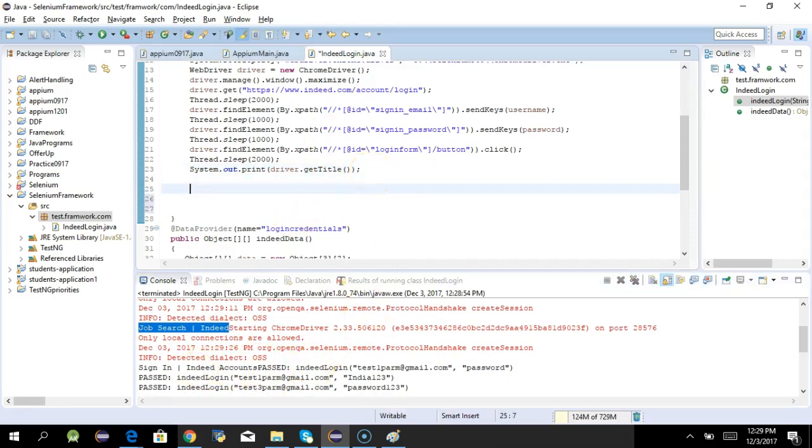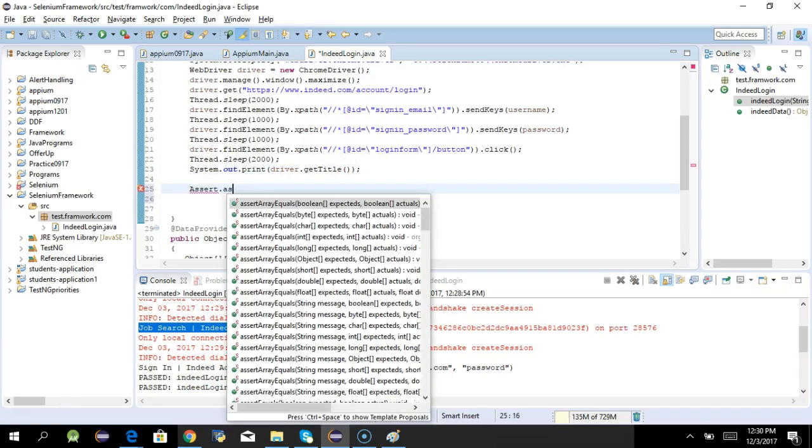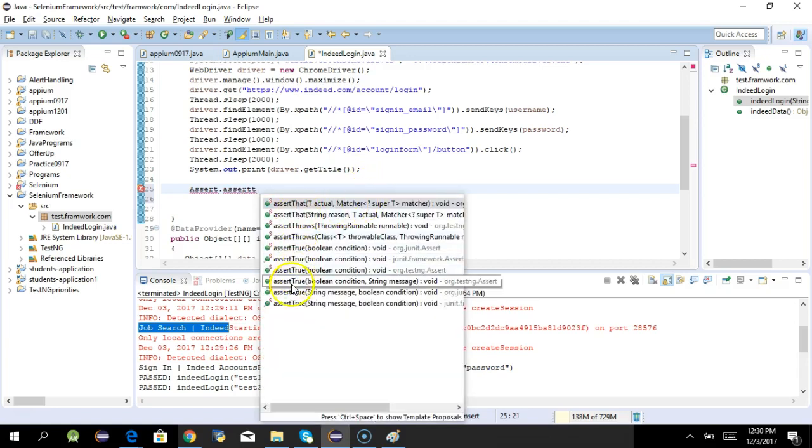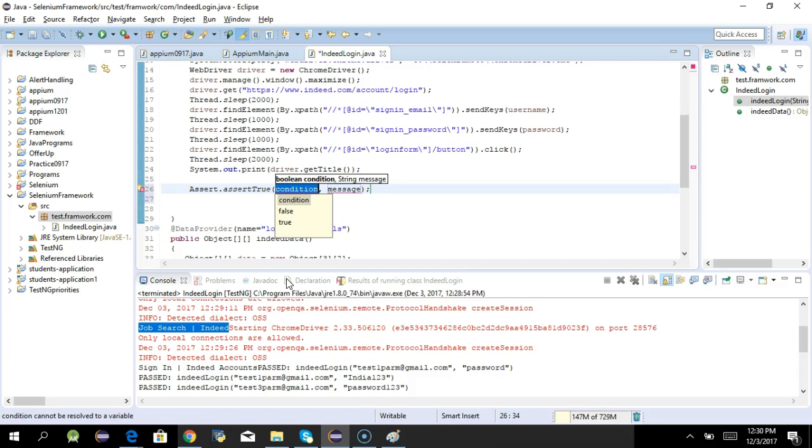So we use that assert dot assert true. Okay, so here we can see, and the title we can store in a string.